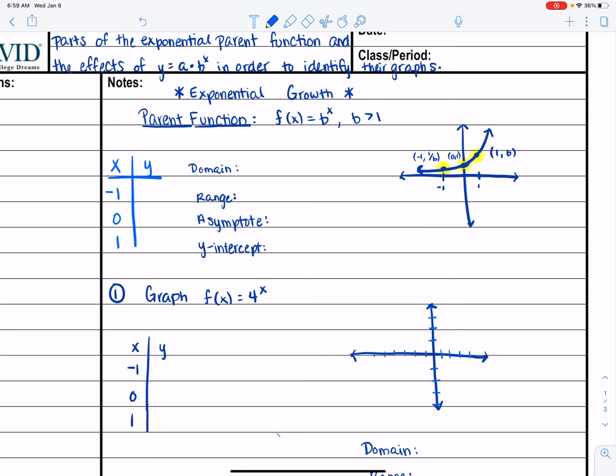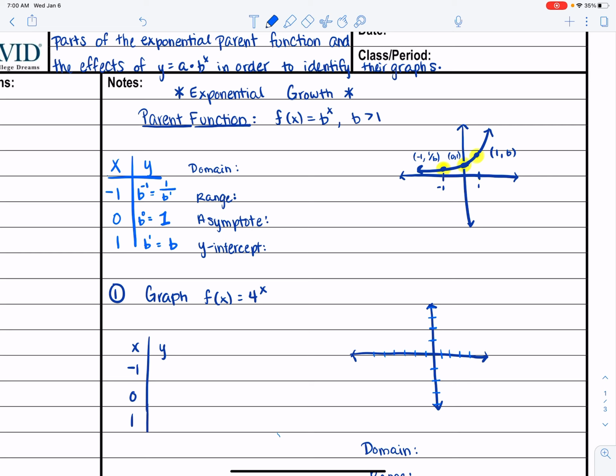If I plug those into the equation, b to the x power, so let's say b to the -1 power, I need you to think back to your rules of exponents and remember that if you have a negative exponent, that doesn't make any mathematical sense. So your negative exponent has to become positive, and you do that by creating a fraction and moving it to the other part of the fraction. So now I have 1 over b. b to the 0 power, anything to the 0 power is equal to the whole number 1. Then I have b to the first, which is just b, because b times itself 1 time. So that's how I ended up with these points.